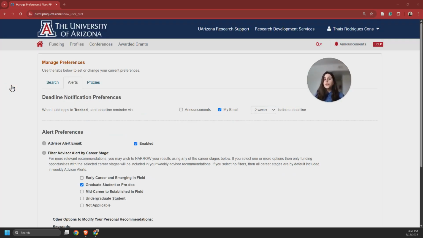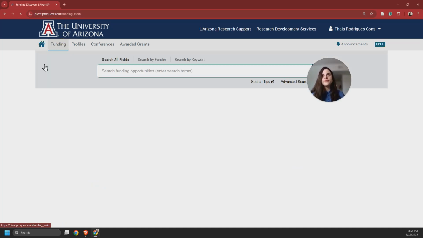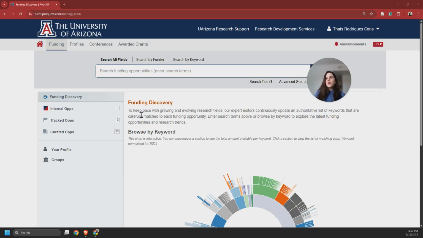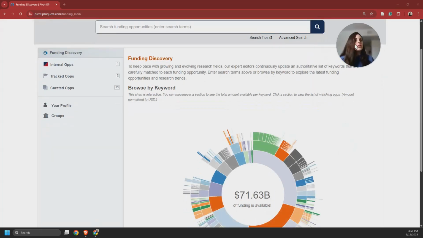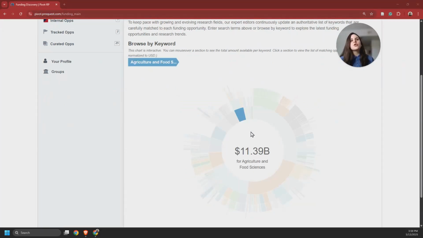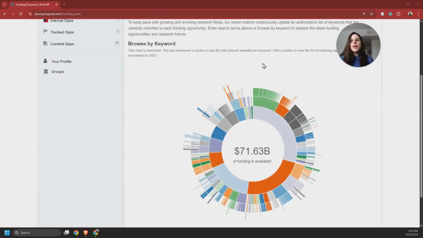Once I'm done setting up my profile and within my institution, I will probably want to start looking for funding opportunities. For that, the bulk of the database is located under the funding tab. Once you browse through that tab, you will find that the first screen you will see is this interactive chart that shows just how much funding is available.